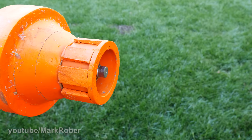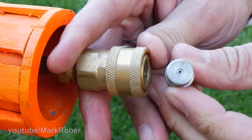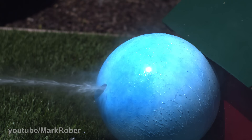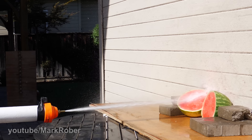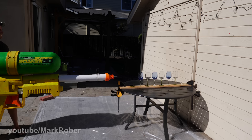One final really cool feature of the gun is you can swap out the nozzles depending on what you're shooting. This nozzle has a really small diameter opening, which leads to a high stream velocity but lower overall water output — so it's good for cutting or puncturing stuff. Then this nozzle is basically wide open at a quarter inch, so it's a little lower velocity but it's the maximum water output, so it's good for getting things drenched fast or breaking things with force.